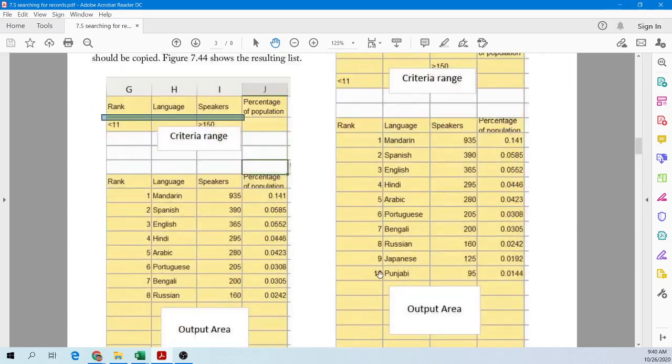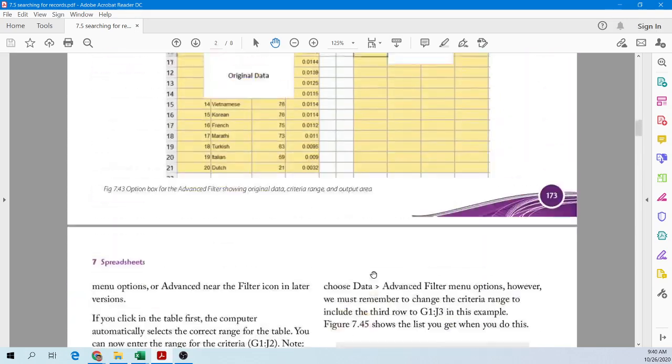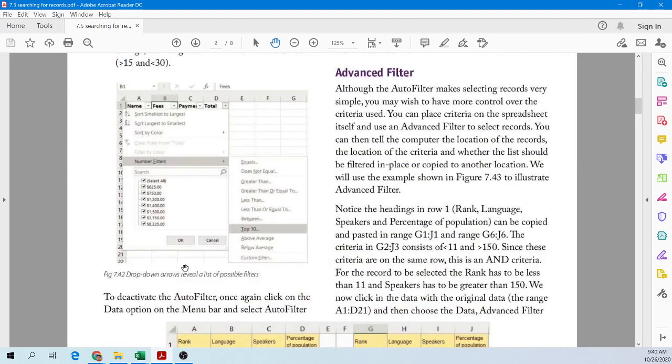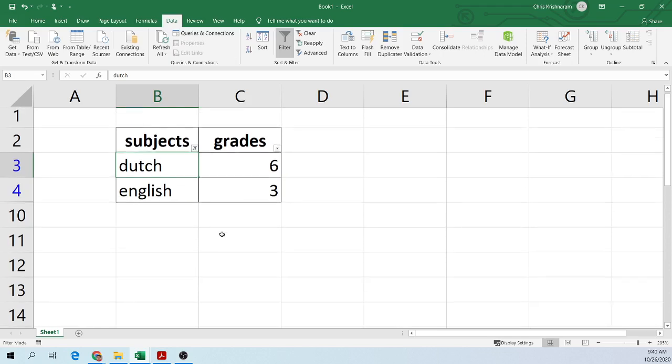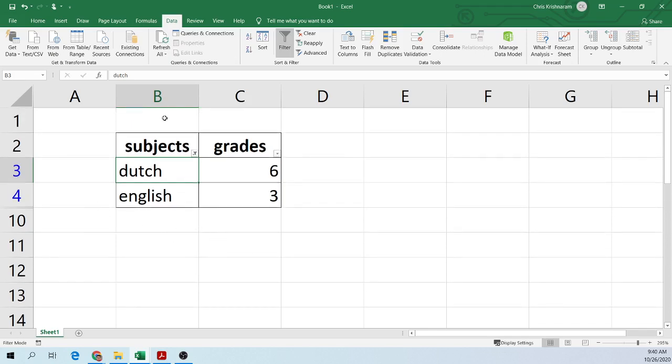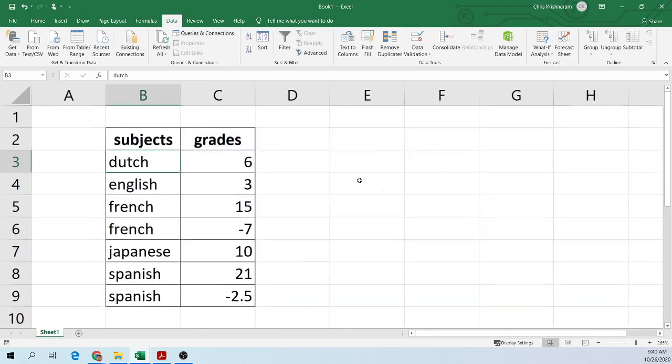So let's look at an example before we move on of how we carry out that. Let me take off this filter.